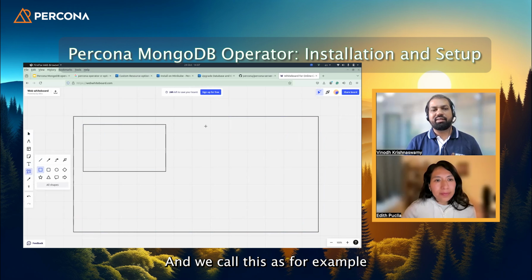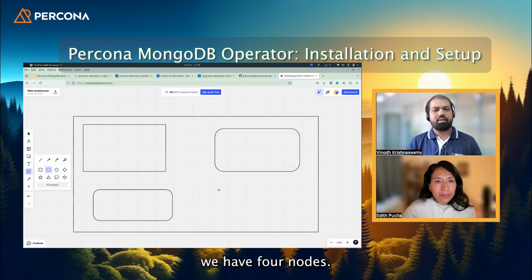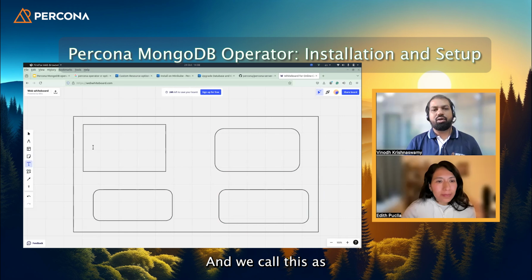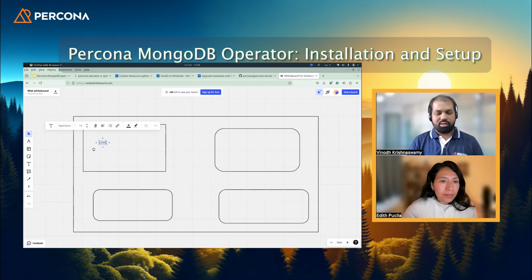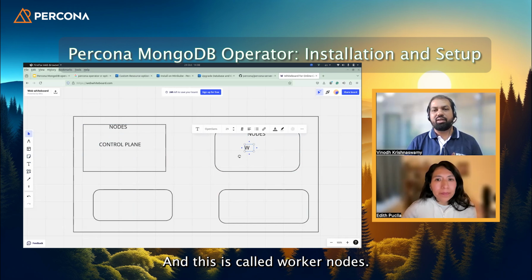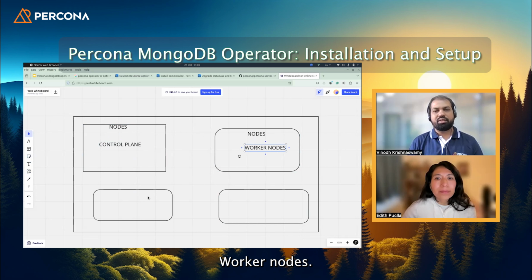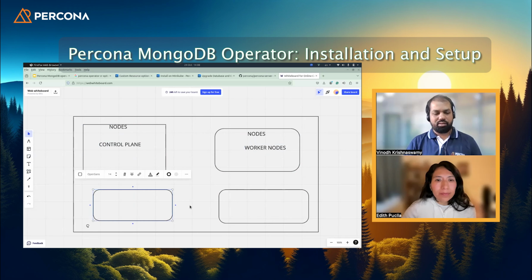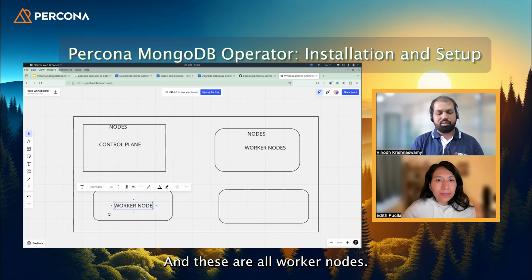Say we have 4 nodes, and we call one of them the control plane node, and the others worker nodes.